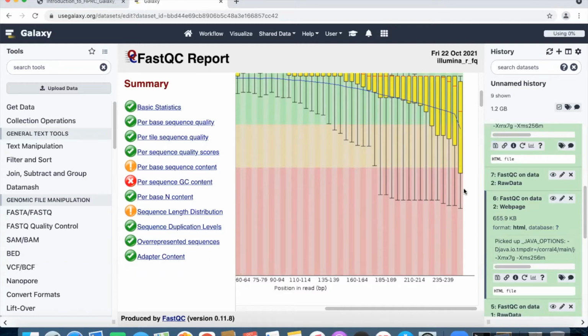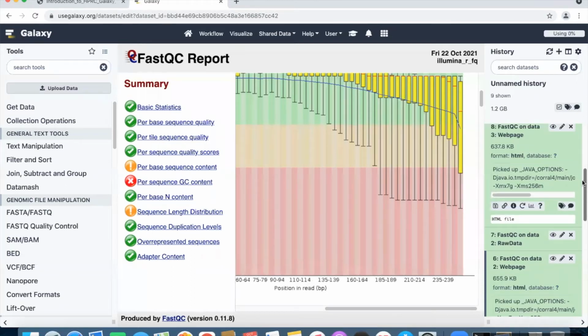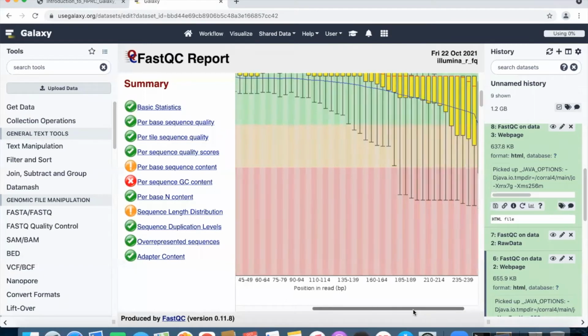As the reads get longer, the quality starts to go down, and depending on the type of analysis you do, you may want to run a trim tool that would trim some of this lower quality off the ends here. So how you read the quality report on the left hand side, like under summary, is different.